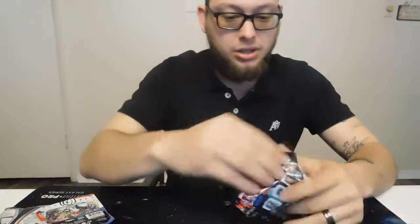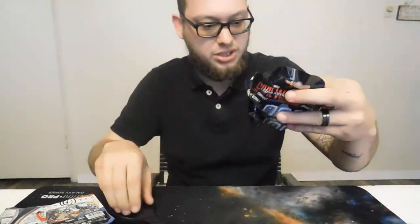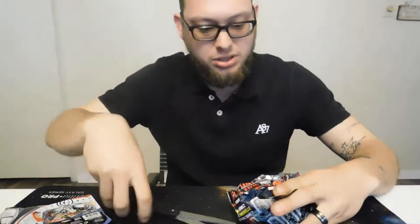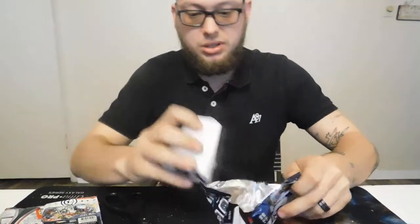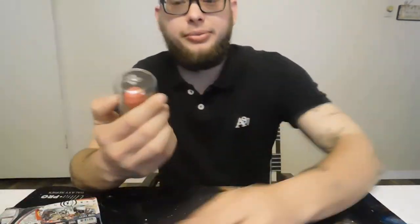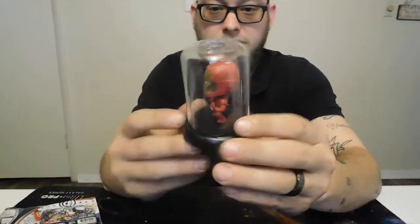All right, let's do another figure. We got Captain America Civil War collected minis, with a tube, I guess. Got like a glass tube over it or something. Don't want to cut my finger off. Oh, I got Iron Man. That's cool. Y'all see that? It comes in like a little container from Civil War. That's pretty dope.